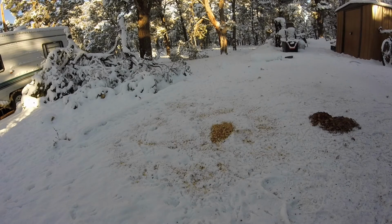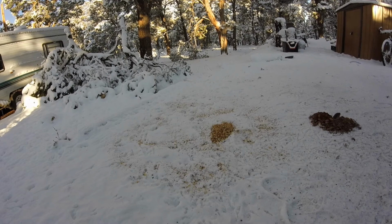And another snowy day, I noticed that Frederick had been coming up out of the ground looking for some seeds. I put some down for him and he popped out. He was hanging out for a little while and eating some seeds, pulling them into his den, storing them away probably. And then the ravens came. So when they get here, I will fast forward. The entire video was 17 minutes long on the GoPro, so I won't subject anybody to a 17-minute long raven video, but of course I enjoyed it.